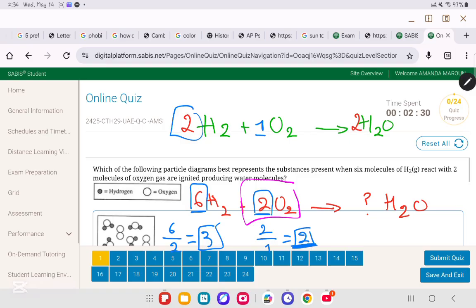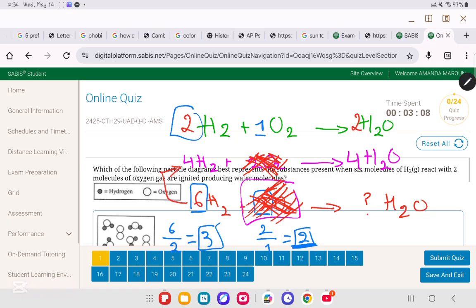Balancing the full equation based on O2, you're going to get 4H2 plus 2O2 is going to give us 4H2O. So now what we're going to do is we're going to see what is remaining. So first of all, as you can see over here, the 2O2 is fully consumed, meaning that in the products, we're not going to be able to see the 2O2.